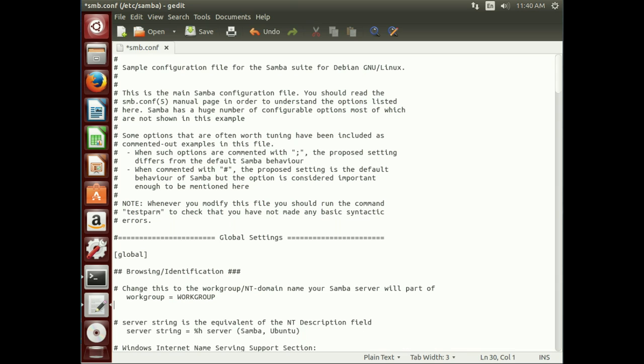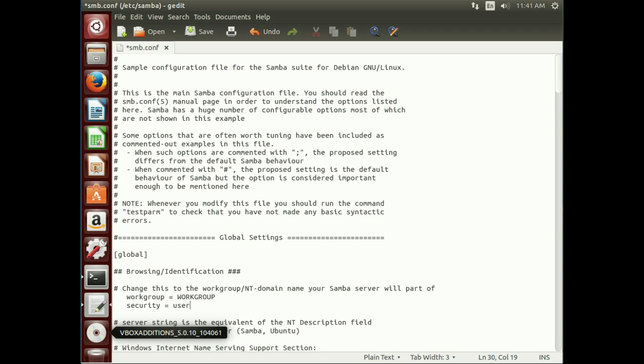The next item is the security level. Samba can be used in multiple different security modes. One is share. There's also user, which we're going to use here, and joining an Active Directory domain. Those are all different security levels.